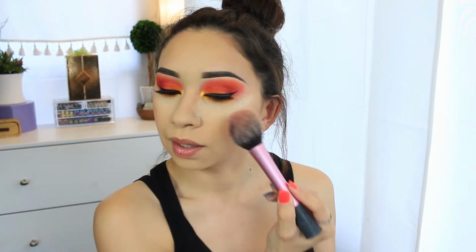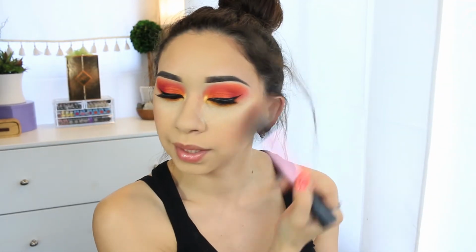And then for blush, I'm going to use this peachy one. This one's called Journey and it's by Tarte. And it's a little bitty tiny one, from the little kits. And I'm going to use a big fluffy brush. I was using the little angled brush. If you've seen other tutorials of mine, I was using a little white one. But I feel like this one, I can apply it really quickly. And since it's so puffy, it just blends out at the same time.